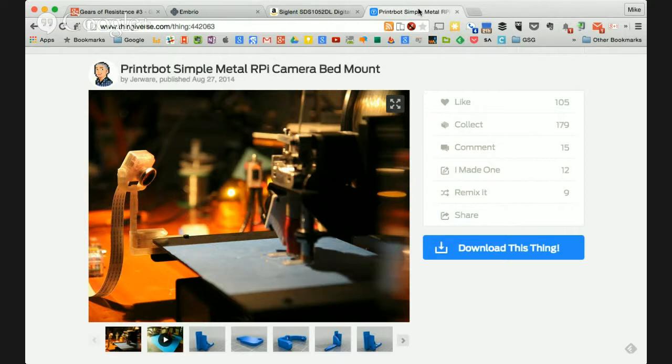The idea, as you can see here on the screen, is to take your Raspberry Pi and your Pi camera, print out this little enclosure that connects to the bed of your PrintrBot Simple Metal, plug that in at the end, and set up some software that streams onto your network. Then you can use an app, and I'm using VLC on my phone and my tablet, and now I can wander around the house and check in with the 3D print to see how it's doing.